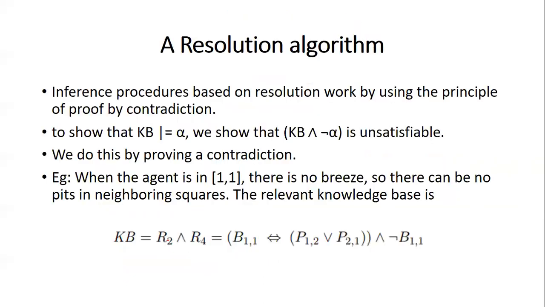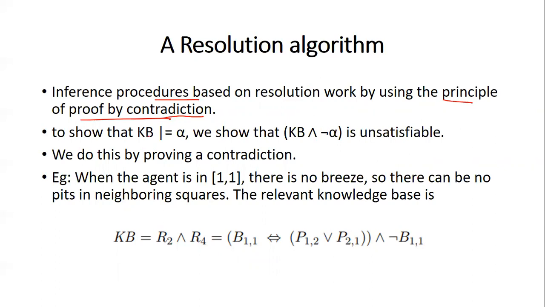Right? Okay. Now let us discuss one example using the resolution algorithm. The inference procedure based on resolution actually works by using a principle called proof by contradiction. So far we have only understood the principle of resolution, how resolution works. We have not discussed any example. So using resolution, how will you prove something or how will you disprove something? Basically resolution uses a principle called proof by contradiction. So what does that mean?